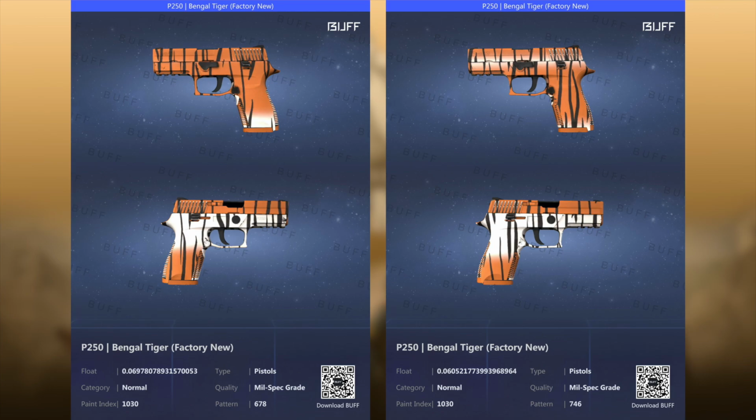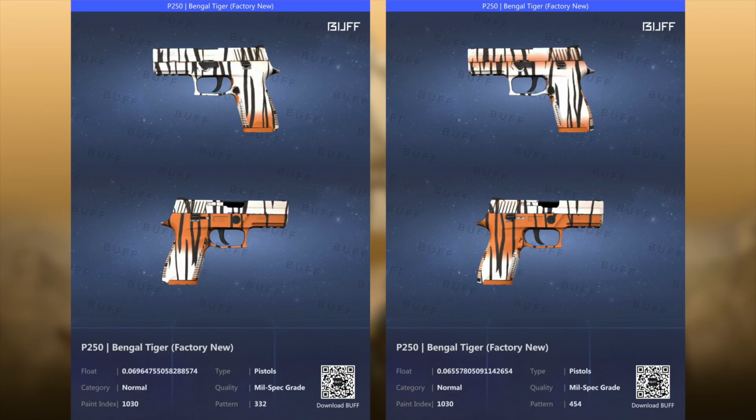And the same is true for the white version. On the left side you have what I would call a max white, where you only have a small orange tip at the bottom. On the right side you can see that if the pattern goes a bit further, the orange will shine through at the barrel. Personally I prefer the white one. That's my most preferred one.